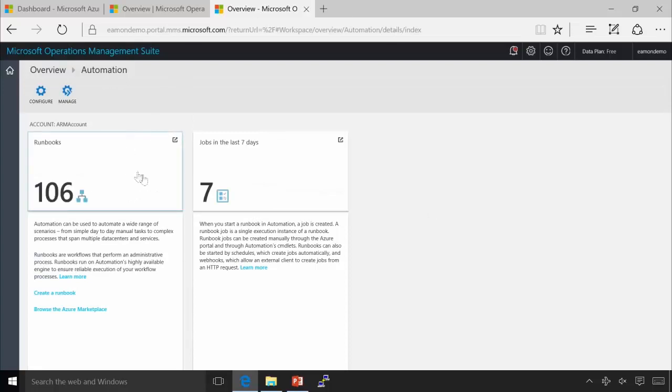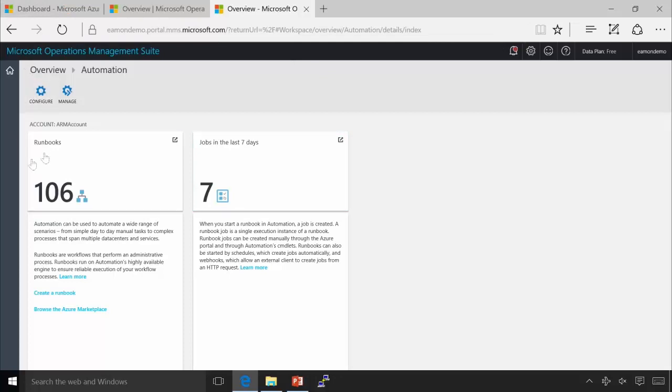This will give you a quick summary of the number of runbooks that you have, which is our automation script, powered by PowerShell, with a set of commandlets and modules. And then the jobs which are run. The jobs are basically the executables that you have scheduled, so the runbook execution time is captured here. So you get a good historical look at what's happened. Yes, and the number of runbooks you have executed and the status of those jobs. It's a simple dashboard, but it gives you that high level of what you need to know.